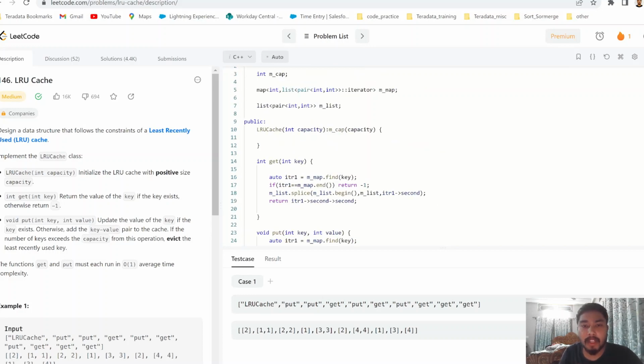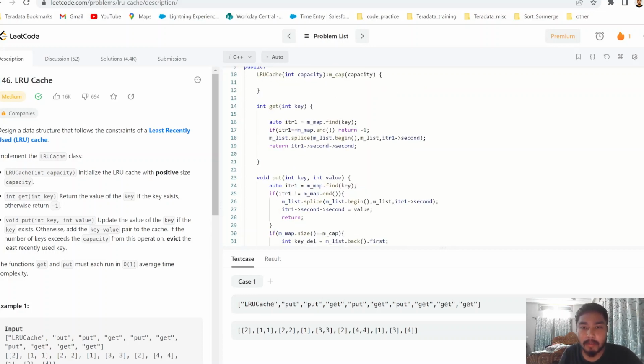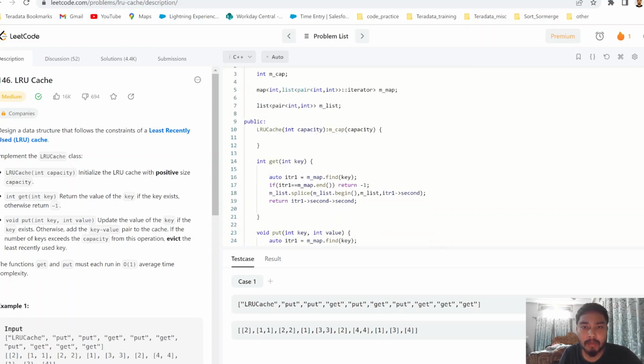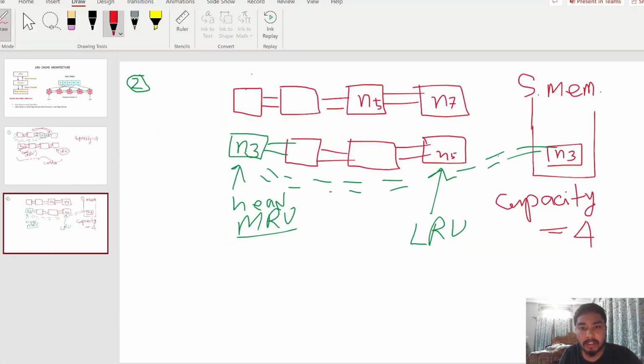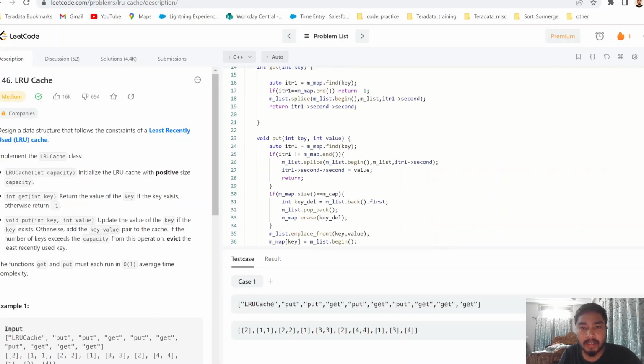So using the STL, it is a simple approach to implement it. But if you want to do it in C or another language without the STL or collections, we need to implement a doubly linked list and then modify the links, so that will take more time. Using the STL, you can see we are doing it directly.